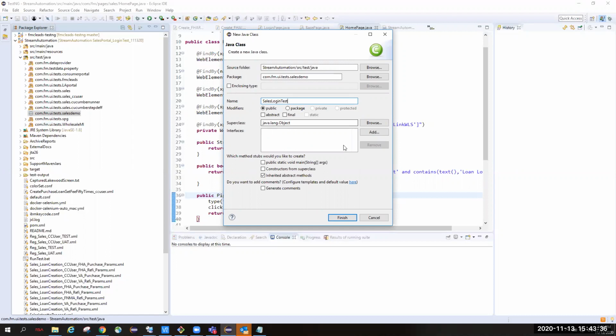The scripting standards we follow typically are again documented in one of the Confluence pages. So you can just go to Confluence and search for scripting standards. You will get that page, and you can follow that as well.